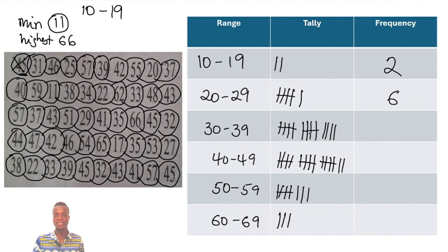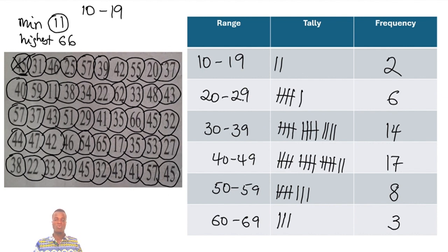Sorry, there are 2 bundles here, which is 10. One bundle is 5. So sorry about that. So 5 plus 5 is 10 plus 4, 14. The next bundle we have 5 plus 5 plus 5, that's 15 plus 2, that will be 17. And then we have 5 plus 3, that will be 8. And then finally for 60s, you have 3. So this is what we have finally.